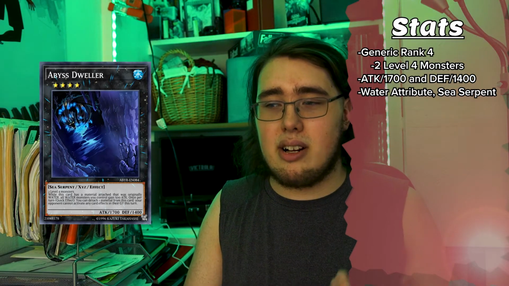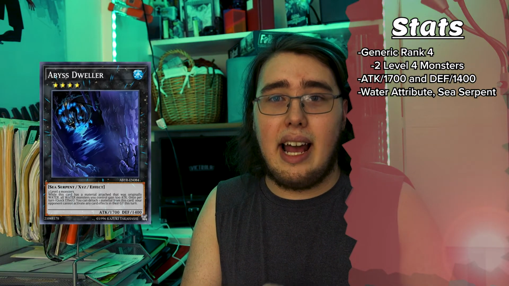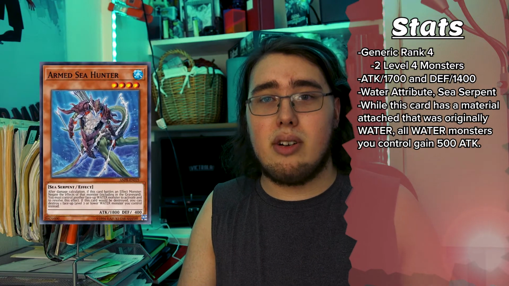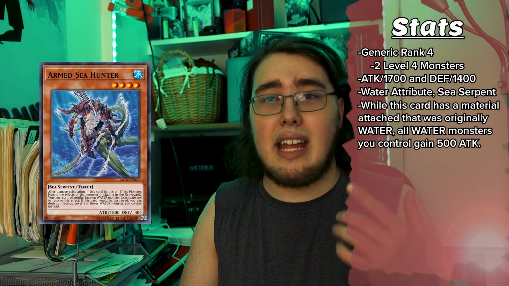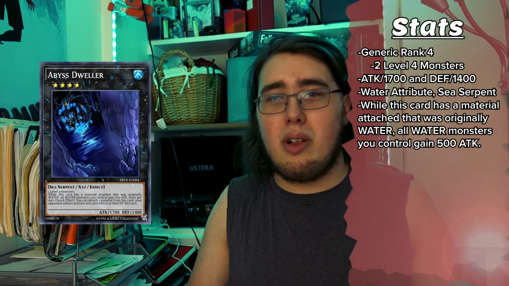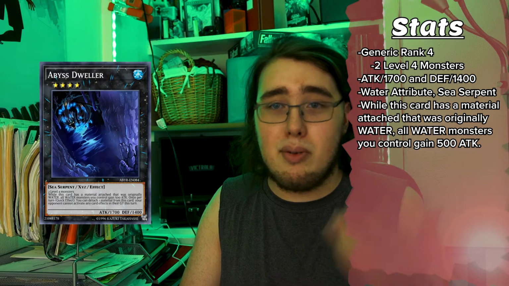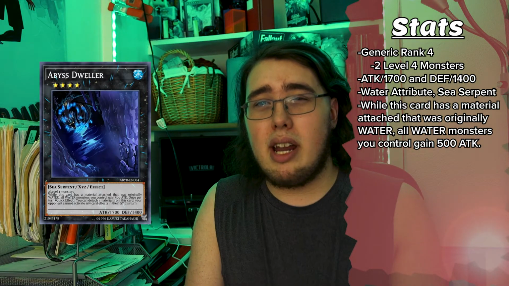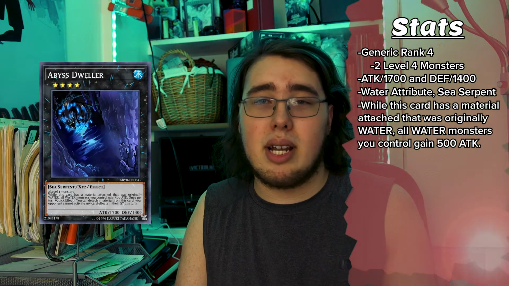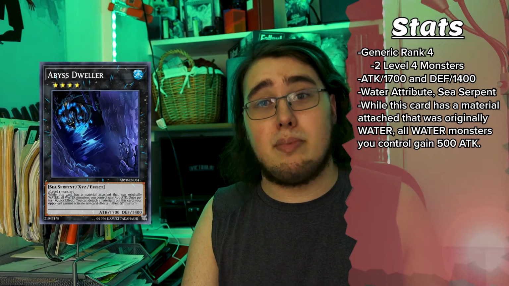So the first effect here, starting off with the card, is that while this guy has a water monster as material attached to it, all water monsters gain 500 attack points. So that's a nice little boost there. It puts your Abyss Dweller up to a 2200, and any other water monsters you have get an extra 500 attack point boost. Pretty good if you're playing a pure water deck, but in most cases people aren't really running the Abyss Dweller in pure water. It's a splashable card that you can throw into just about any deck.